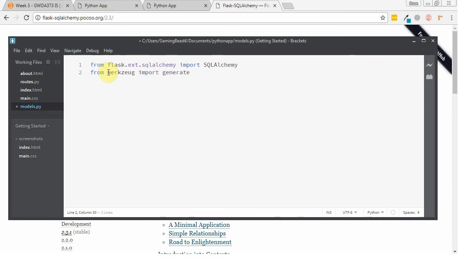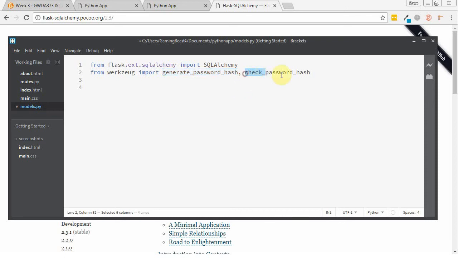Okay, and this is going to be what allows us to encrypt the password, basically. So there's this Werkzeug, I don't know how to say that, but this is basically the class, the plugin, that we're going to be using to generate our password hash and to check it. So generating is when you type in a password, say ABC123, it'll take that and hash it. In other words, it will encrypt it.